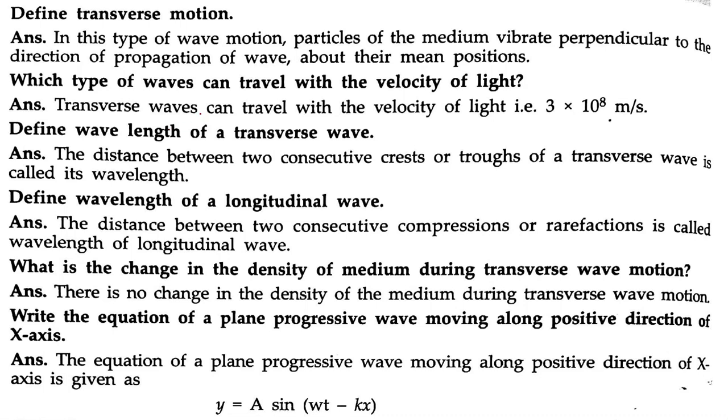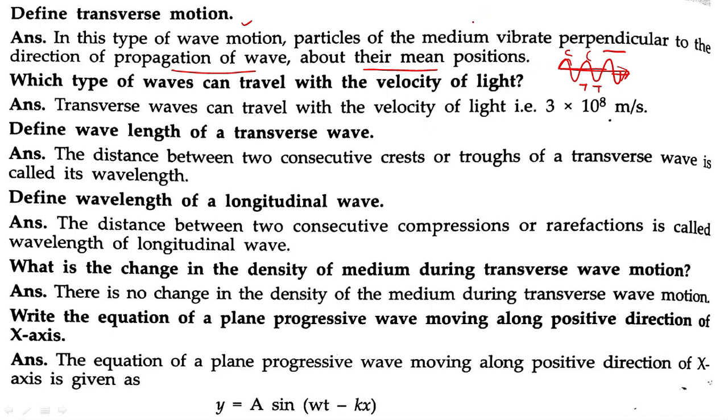What is transverse motion? In this type of wave motion, particles of the medium vibrate perpendicular to the direction of propagation. This line is very important, and about the mean positions. Whenever this is the direction of wave propagation, the particles move up and down, up and down. So this vibration of particles is perpendicular to the direction of propagation. Here is the formation of crest and trough. This is crest, this is trough. So this is the situation of a transverse wave motion.